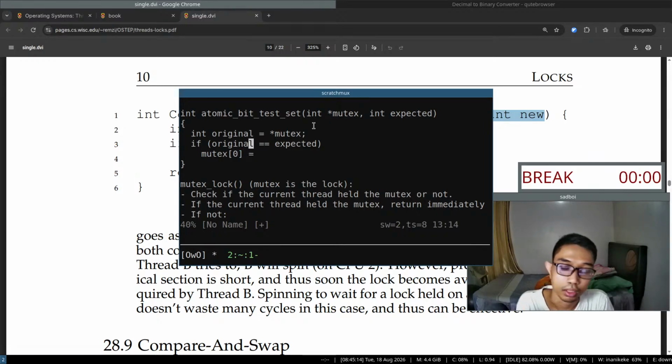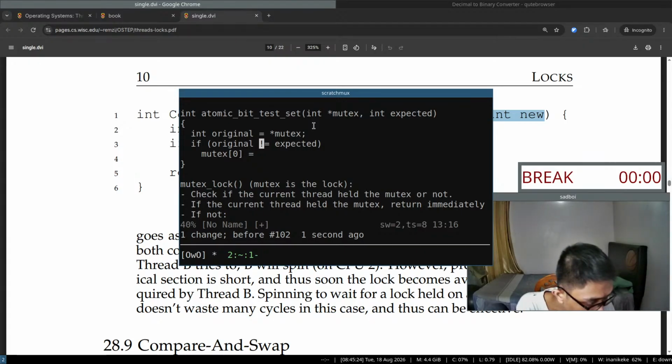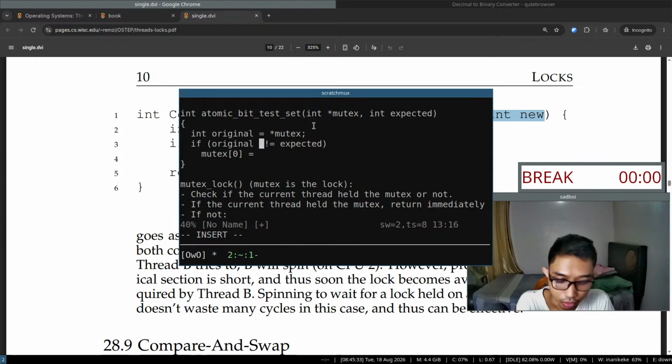Hey, wait a minute. If it is not expected, I guess, right? If it is not expected, let's say the original is 0 and the expected is maybe 31, or maybe something like that.